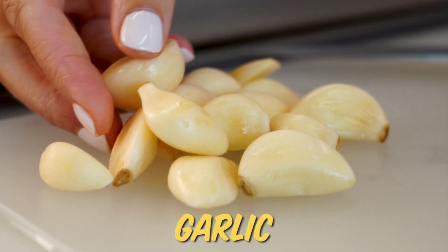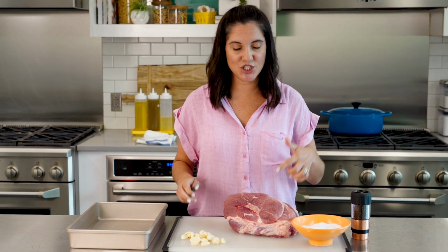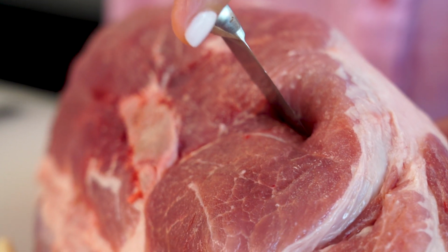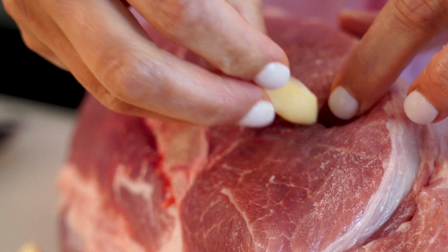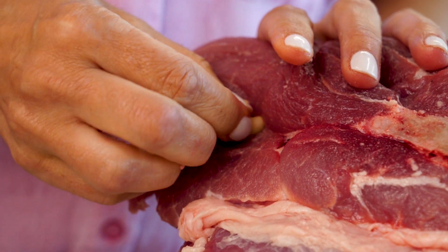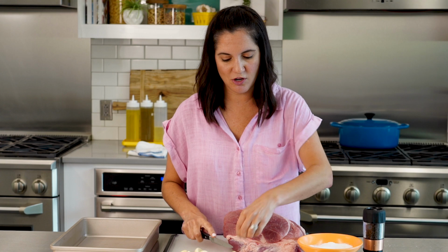Seasoning is very simple, just salt, garlic, and pepper. The way my grandmother does it is she studs this pork roast all over with cloves of garlic. Using a paring knife, just make slits into the pork and slide your cloves of garlic inside. If your cloves are really big, you can cut them in half. This adds so much delicious flavor, and as the garlic cooks with the pork, it gets so soft and sweet.